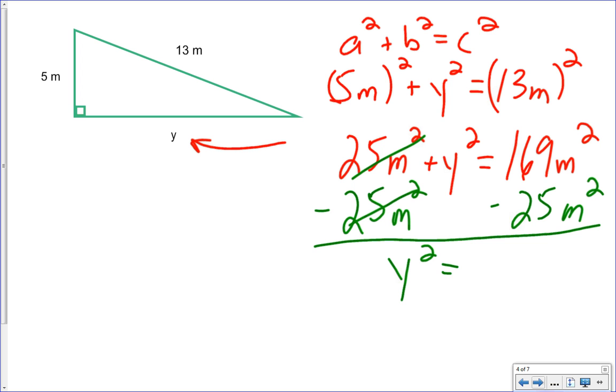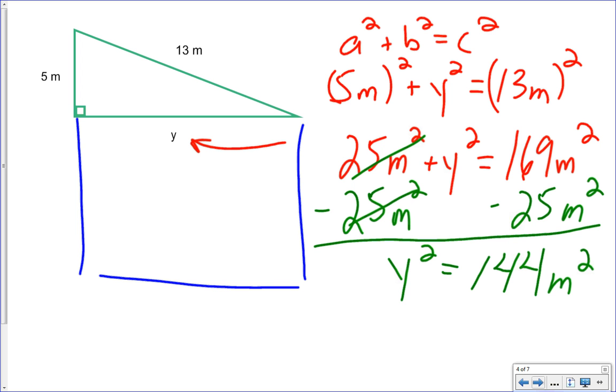Am I allowed to actually subtract those and combine them? I am. And once again, it actually comes out to a fairly convenient number. It might not look like it at first, but it comes out to 144 meters squared. So is Y 144 meters squared long? It's even hard to say that, isn't it? It doesn't even make sense, right? So I don't want to know what Y squared is. That would be the area of this square if I actually made it, 144 square meters in size. So if it's a square, we have to find one of its sides. And so we take the square root, and those kind of cancel.